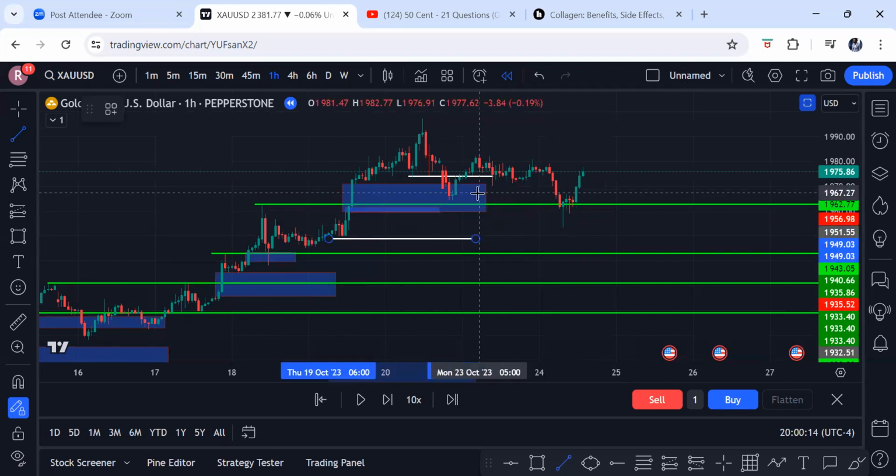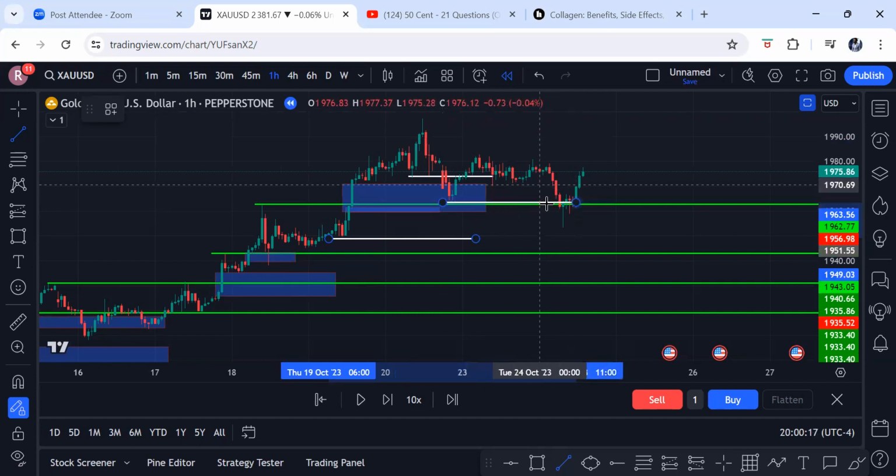This is another change of character here, where price came down, but we haven't broken structure. Everybody understands that? We haven't broken structure yet. Price didn't take the low. When price takes the low, then we break structure. Price just takes these quote unquote internal lows, so it just changes the character. It hasn't broken the last major low. All these are just minor lows. There's a minor low here. Until price breaks here, we can't say for sure we're in a downtrend. Currently we're still in an uptrend.